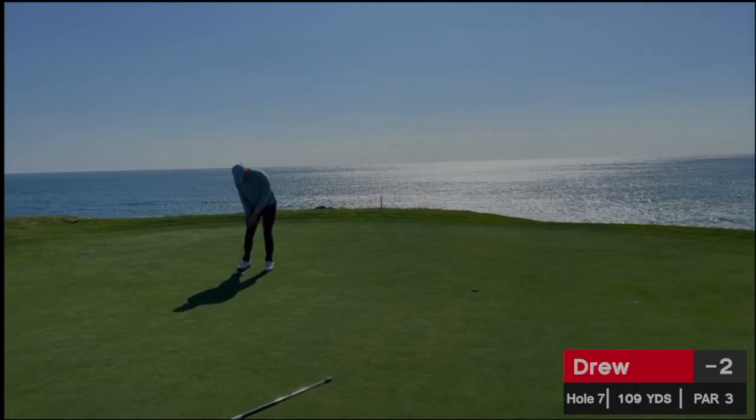Hole nine, 529 yards, playing the US Open tees. I hit kind of a thin spinny cut, but since it's so downwind it hung in the air forever. At 526, I've only got about 145 yards in off a downhill lie. Downwind with the gap wedge, I'm just trying to flight one low and bounce it up. Lands on the front edge and just stops — I didn't want to go long. Long birdie putt, just trying to lag it close, and it breaks way more than I thought. I walk up and basically just putt it — probably one of the dumber things I did — and just barely sneak it in the low edge. One under on the front nine. Some good stuff, some bad wedges, but overall a great front nine. Come back for part two where we flip the corner and start playing straight into the wind.